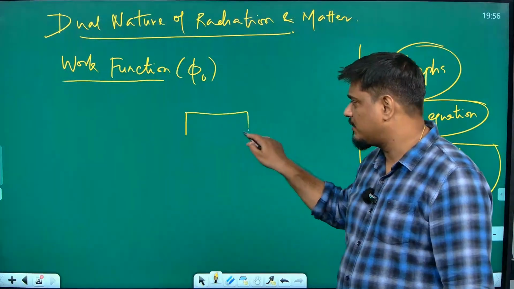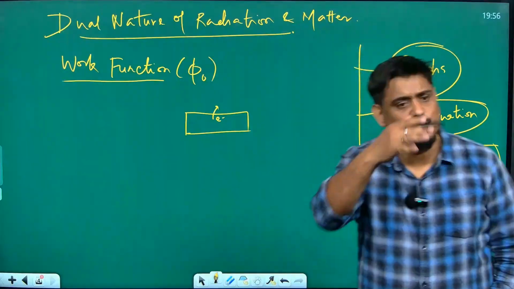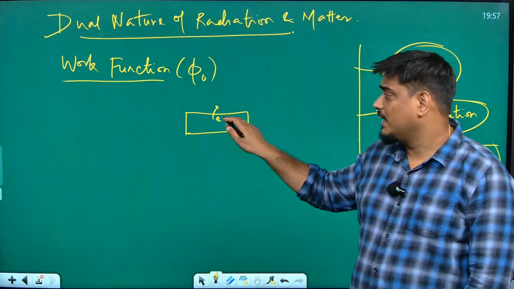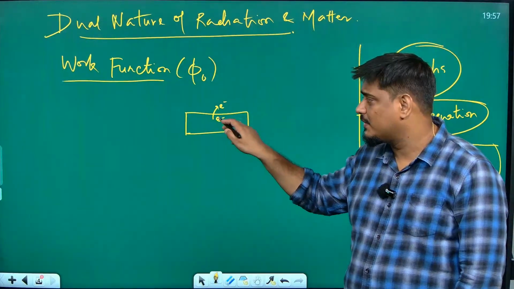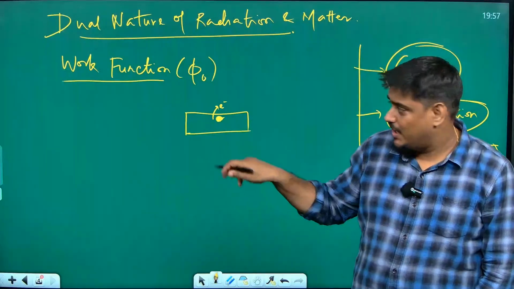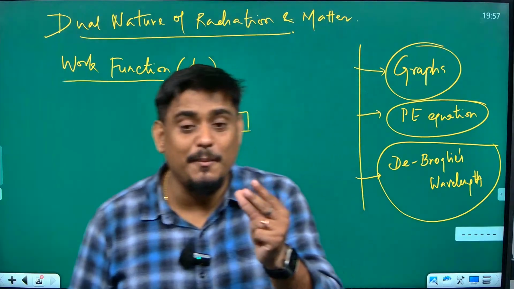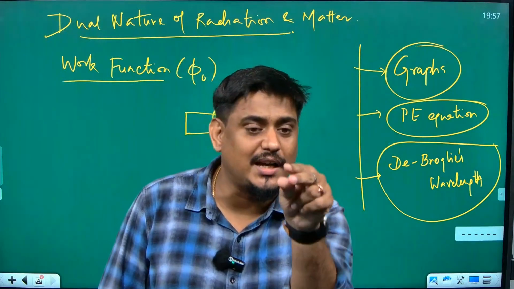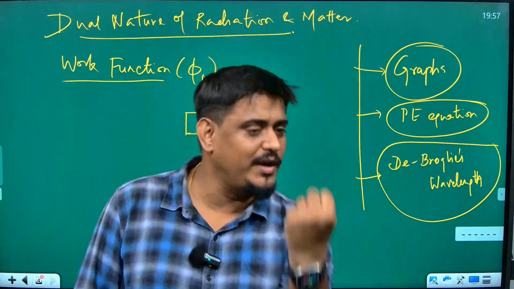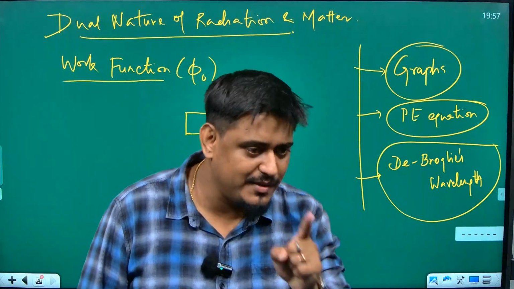Imagine there is a surface, there is an electron, and somehow it jumped from here. Somehow, assume. If it is jumping from here, it is only possible if it is leaving a positive cavity here. Do you agree with me? If the electron is leaving, it will leave a positive cavity. Now, the positive cavity is going to attract back the electron. There is going to be a potential energy between the electron and the positive cavity it creates while leaving. This potential energy is holding it back and not letting it leave the metallic surface. Are you getting what I am trying to say?